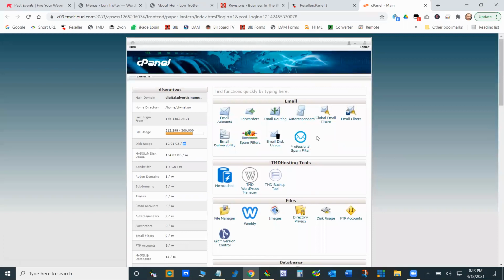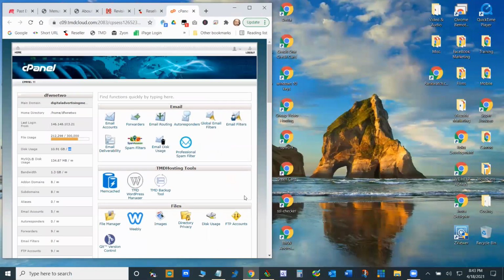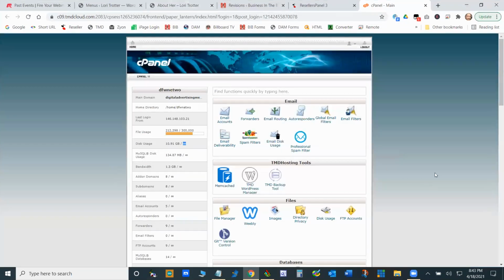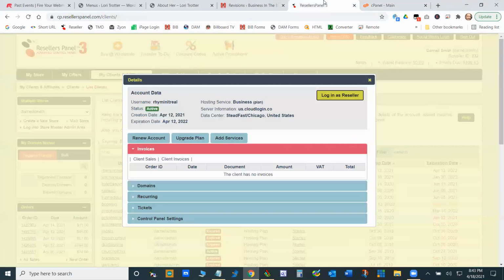And this is old as hell. You can't even tell. I think if I change the size of the screen, see, it won't get small. So outdated. It is so old. Anyway, any other questions?